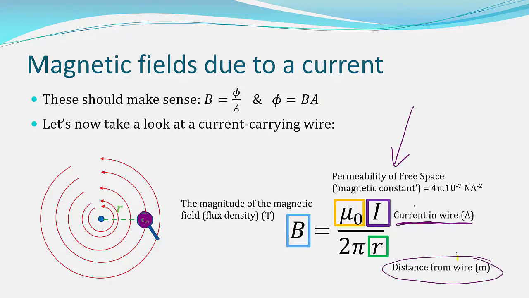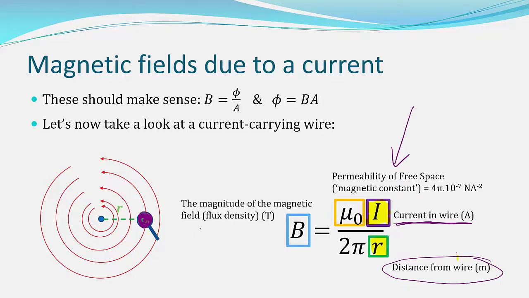And what this tells us is that as the current in the wire increases, so does the magnetic field. And that's exactly what you expect. If we increase the current in this particular wire, then this magnifying glass would experience a greater increase in magnetic field in response to that. And as you increase the distance, you would also expect it to decrease. So as this magnifying glass came further away from the current, then yes, the magnetic field will be less, which is also something that makes sense.